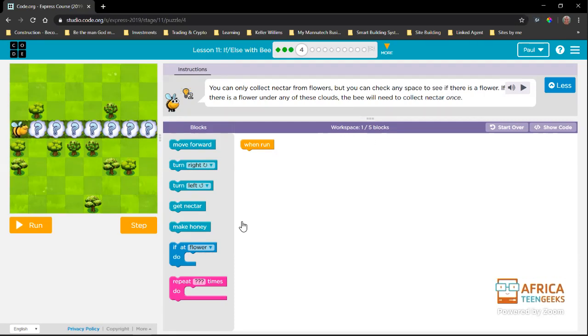So what do you guys think should we do? You tell me. Okay, put a loop 7 times. Now, I don't mind you starting with the repeat block because this is easy code to write, okay? It's a straight line. Okay, so now we have a bit of a contrast here. D is saying if flower, Rita is saying forward. You guys need to decide. Tell me, which one do I use? Do I put a move forward or do I put if flower? Forward. Okay, so the vote has gone and we have decided move forward is the way to go.